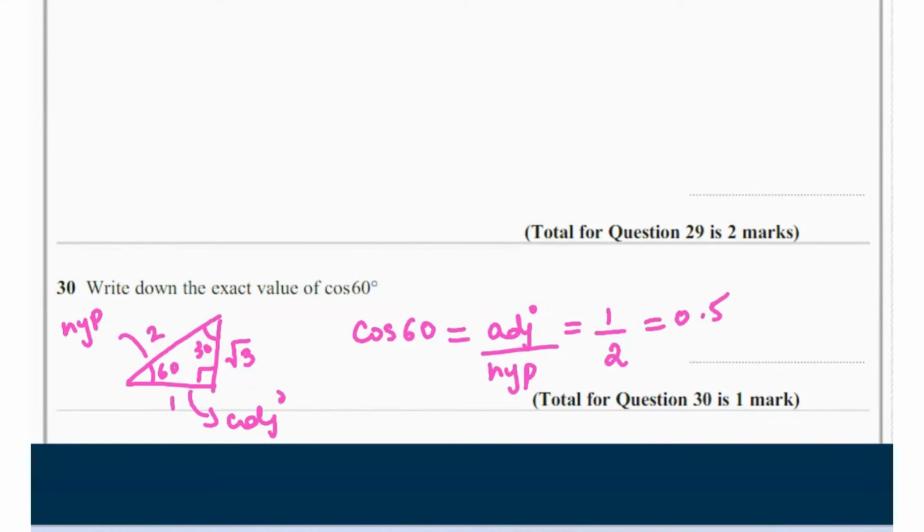That is your answer. The probability tree diagram shows the probabilities that Martha will win or lose each game. Find the probability that Martha will lose at least one game. So to lose at least one game, she can win the first game and lose the second game. She can lose the first game, win the second game, or she can lose the game and lose the game again. Because as you can see, the question says that we have to show the probability that she will lose at least one game, which means she can lose two games as well.